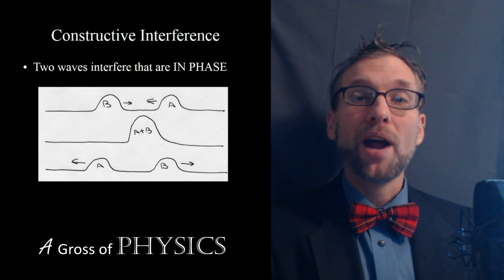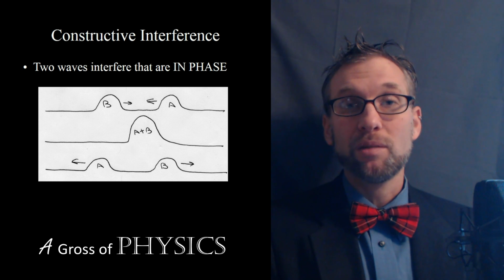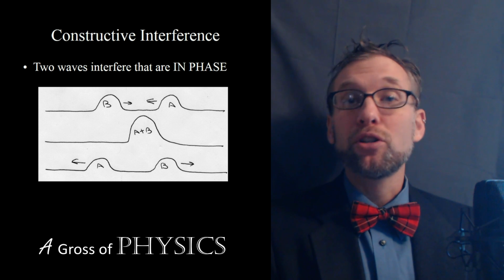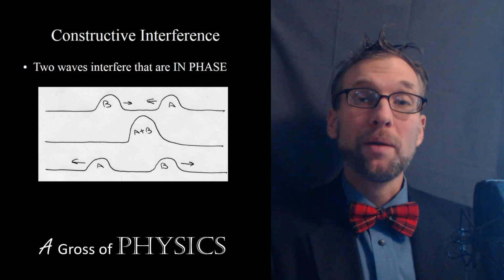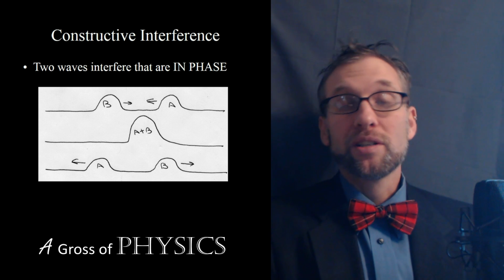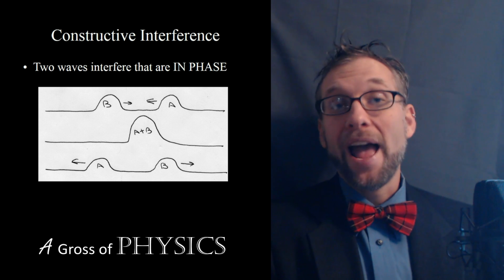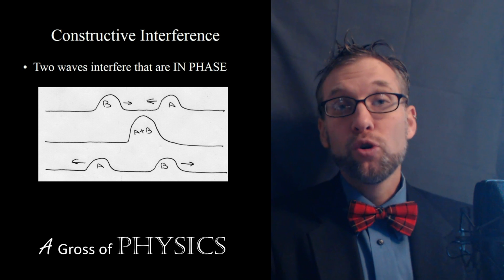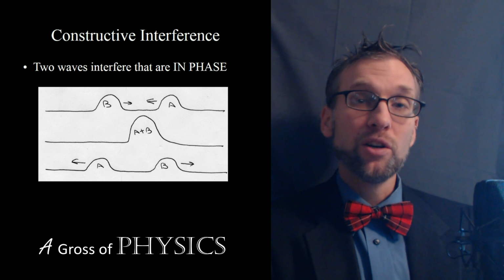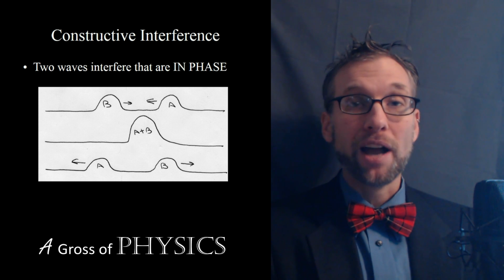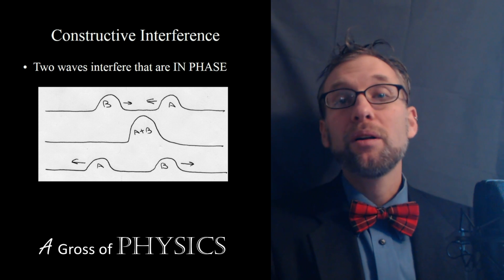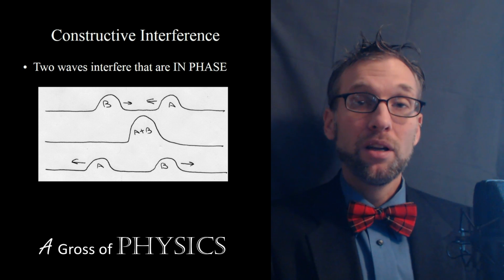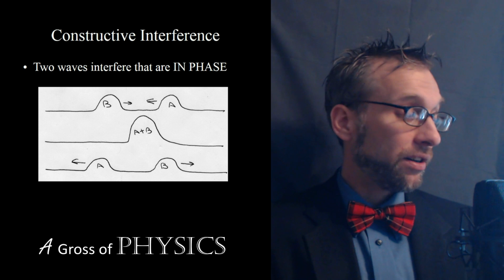But for most of our practice problems, we're going to deal with two waves that have similar widths, so they're going to have the same wavelength. And then the amplitudes may be different, and the amplitudes may point in different directions. So for example, if A is 1 and B is half, the superposition of the particle when they're combined would be 1.5. And it doesn't always have to be whole numbers. Like I said, it could be fractional values as well. But either way, when the waves combine and form a bigger wave, we're going to call that constructive interference.